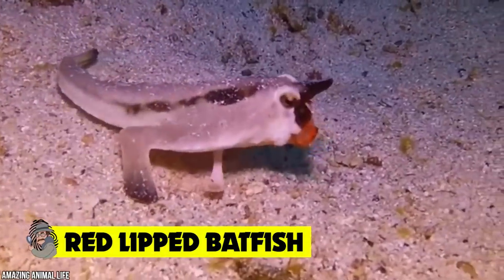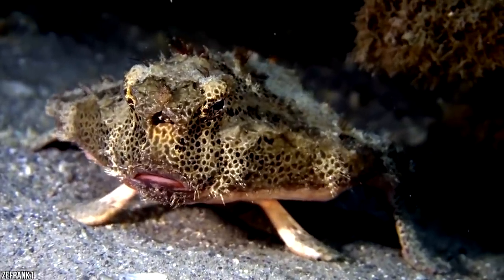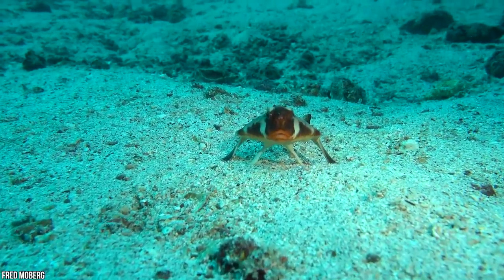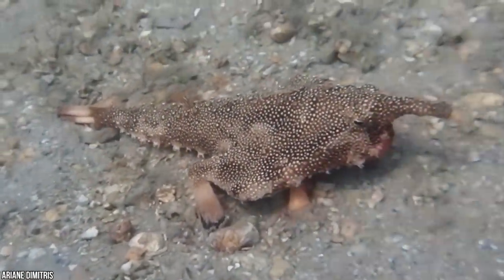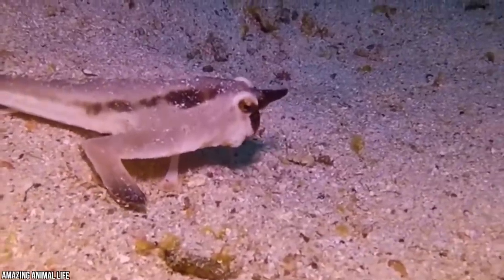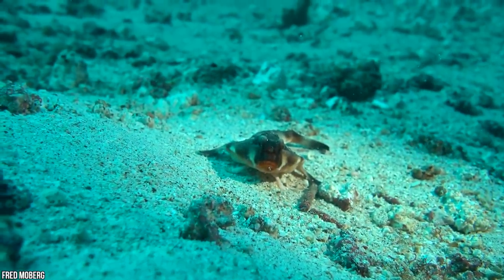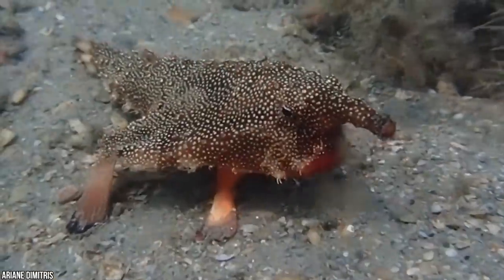Red-lipped Batfish. From a bat flower to a bat fish — found only in the seas around the Galapagos Islands, these alien-looking fish live about 30 to 60 feet beneath the waves, but have been found as deep as 400 feet below the surface of the ocean. Most famously known for their bright red lips, their fins also resemble the wings of a bat. In fact, they don't really look like a fish at all. Wider than they are long, this weirdly-shaped creature is not even a good swimmer, instead preferring to crawl along the seabed on their specially adapted pectoral fins. When it comes to bizarre-looking fish, it doesn't get much stranger than this. Who knew that you could get lipstick under the ocean?